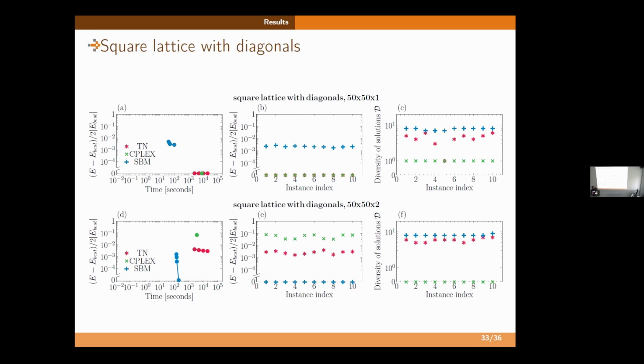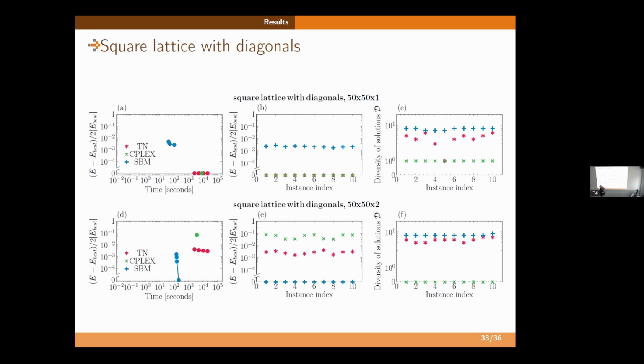And we also didn't compare to D-Wave, because D-Wave cannot solve these instances. They are too big for it with this connectivity structure. For these instances, we are getting better results than the SBM algorithm, which is surprising. We didn't expect that there would be any instances where we are better.